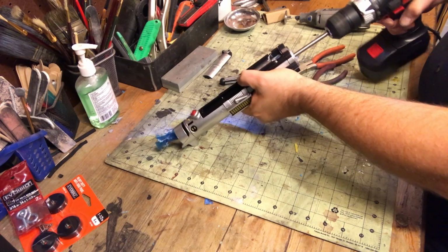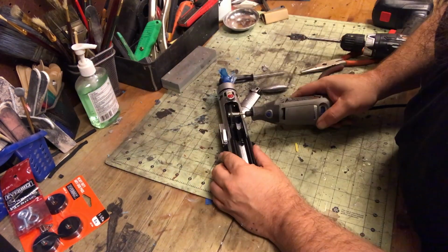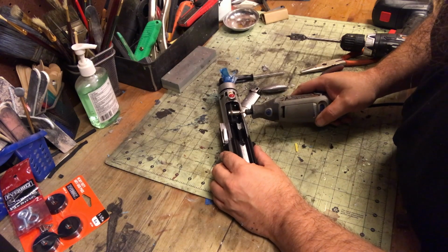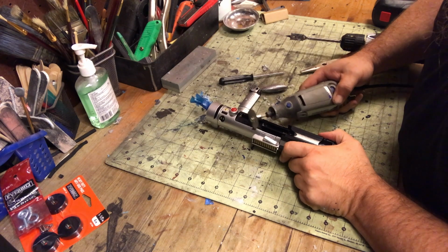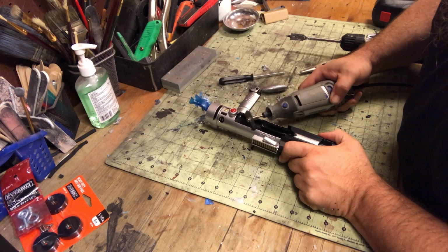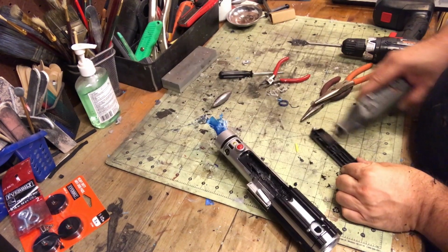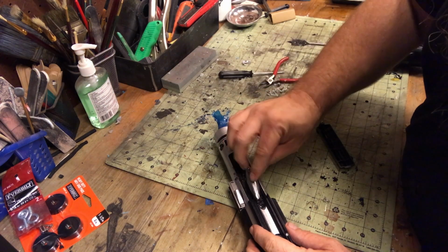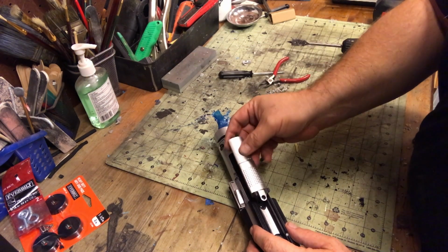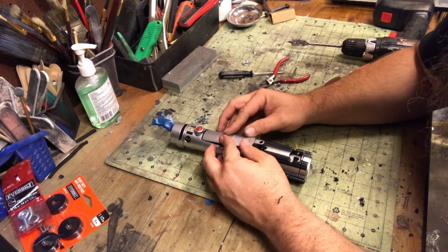So what I'm doing here is drilling out a hole in the bottom because I know I'm going to want to add weight. So I want to give myself a little cavity for that. And in the battery compartment, I'm going to utilize that to add a second weight. The weight I just find is a really important element. So now I'm taking my sanding drum and again making room for this lead weight, and it's a square peg, round hole. So you've got to massage it.